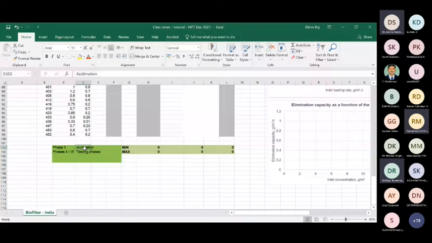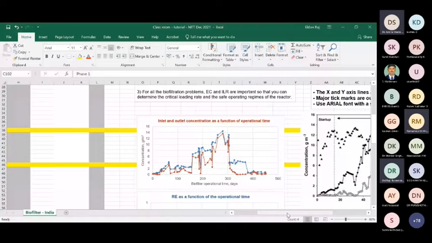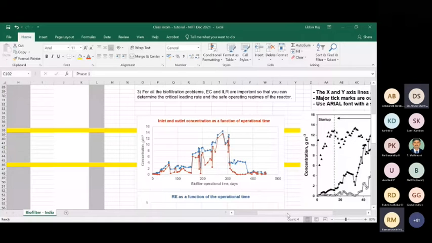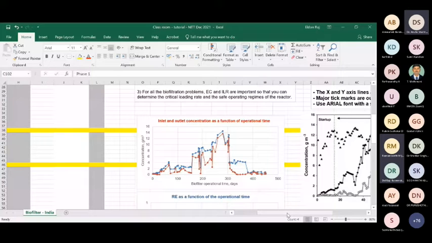So you estimate the values for these phases, or you just estimate the minimum and the maximum for the entire operation, and you please tell me. Okay, so I'm going to give you some time now, and then we can discuss, because once you know how to plot these simple graphs, you will be able to find out what is the threshold loading rate at which you can operate a biofilter or a biotrickling filter in practice.